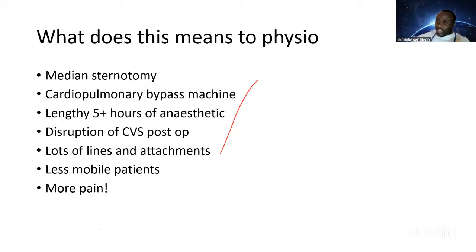What I will just do is I will check on the right side. What attachment have they got? I will check what attachment. The least thing you want to do as a physio is get a patient up and you dislodge one of those attachments. It can happen accidentally. But have you done your check before you start moving them?